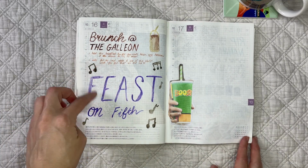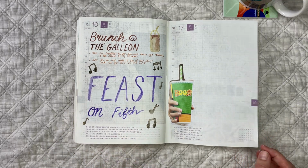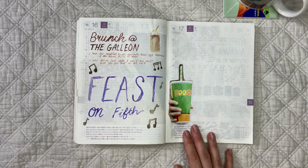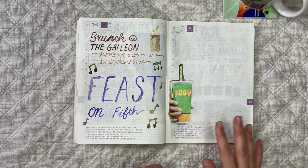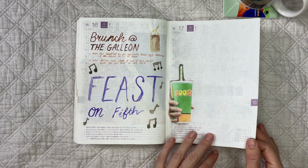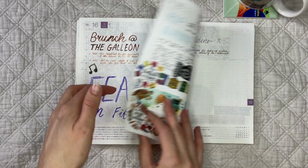This was another really fun day, so I just kind of did some big watercolor lettering. Not much happened this day. It was just chores, and Henry and I did the groceries and got a smoothie. So I might actually put groceries and smoothie written in there so that I know what this refers to.